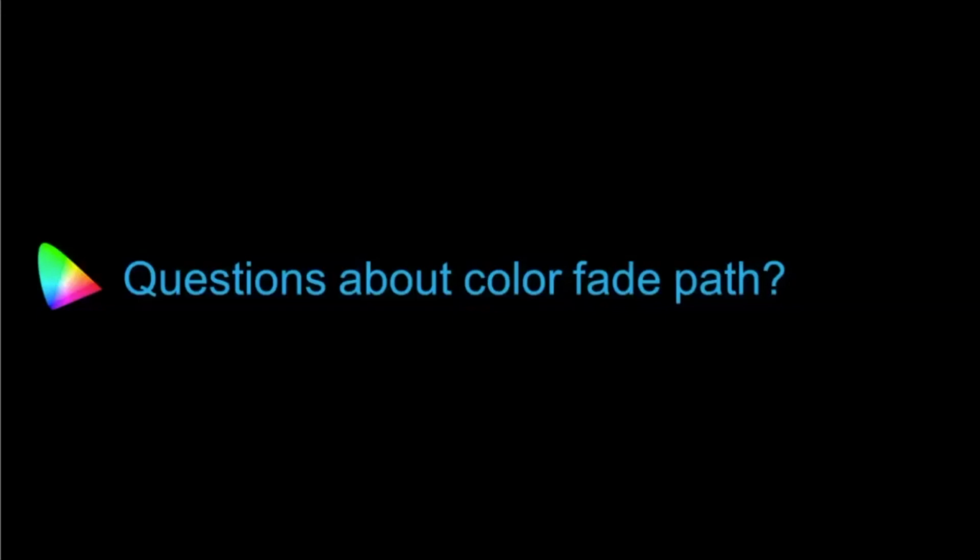So if it's a show where I know I'm going to be using a lot of paths, going all the way back to the first section that we covered, I would have that tool available so that I can make custom changes really quickly on the fly. But if I had a couple of paths that I knew worked on a particular fixture type, you know, maybe I've got color force 72s and I know that this particular path deals with those better, I'm going to make that a macro so that I'm not having to take up space with the color picker.